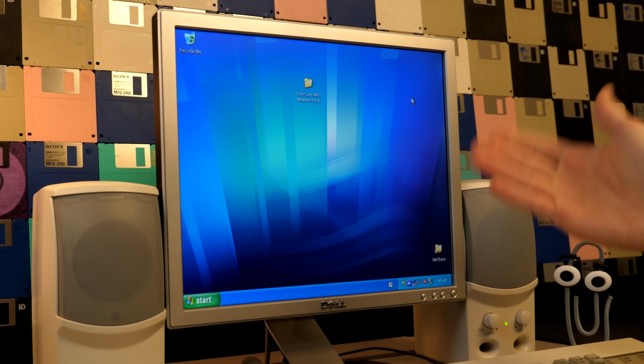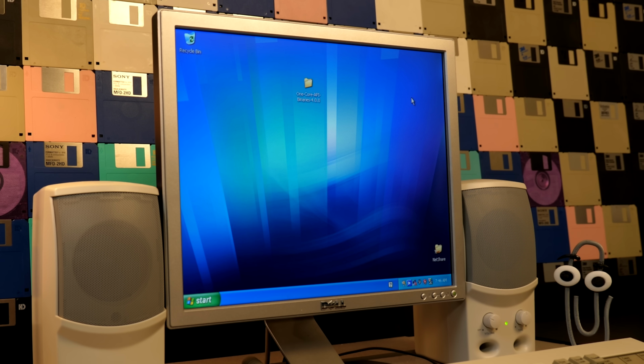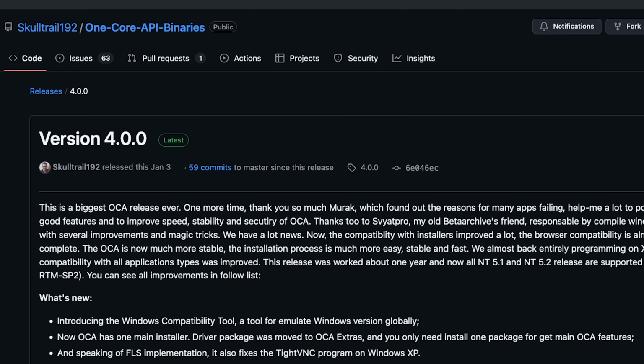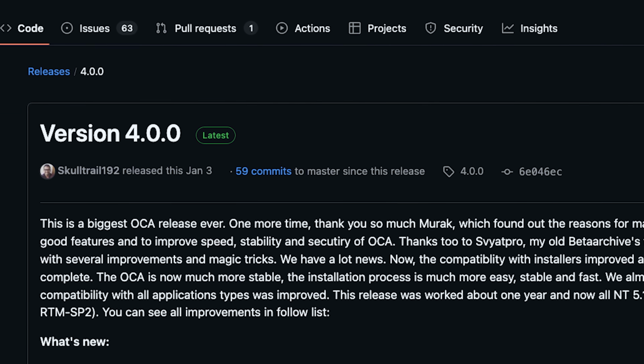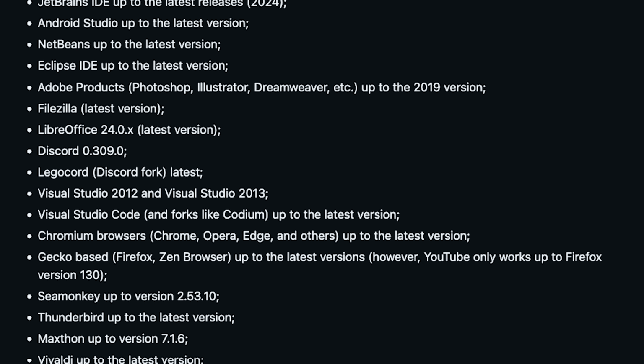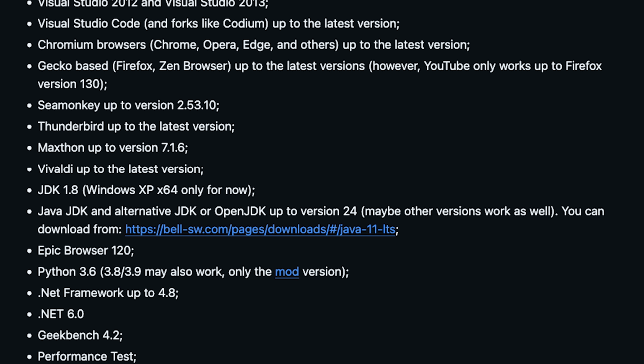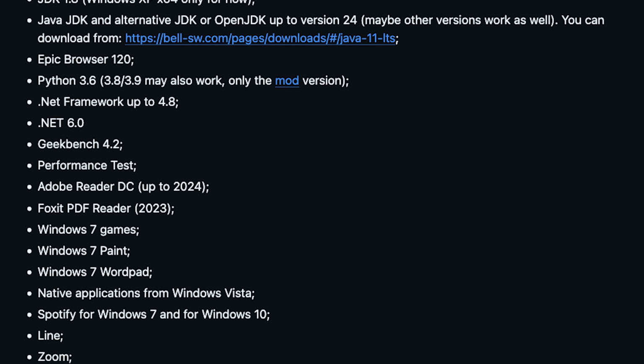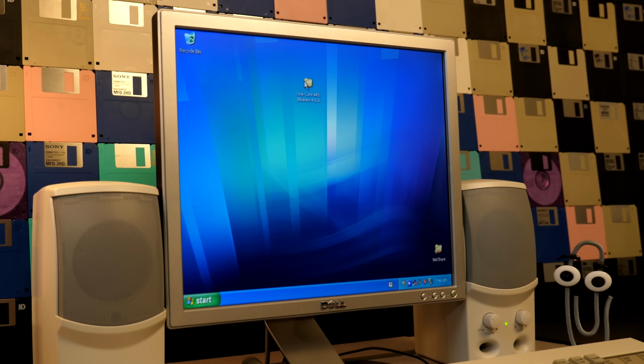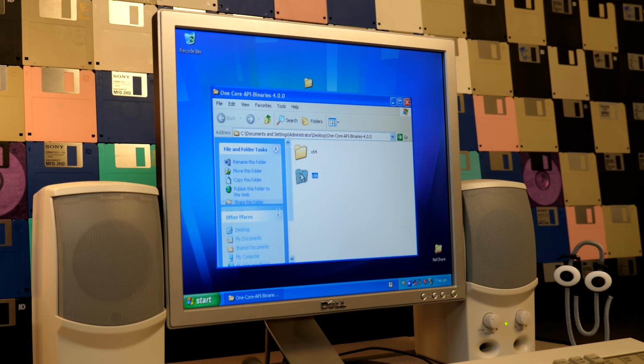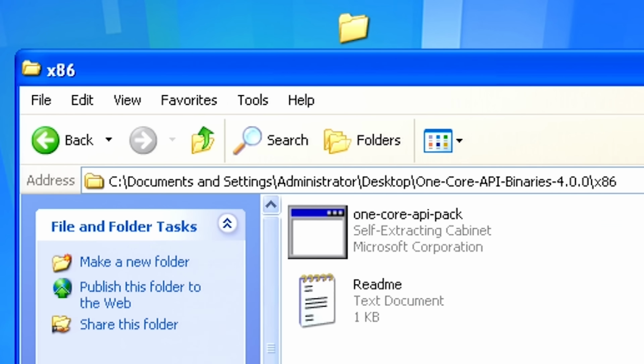And this project is nothing new, by the way. It's been around for a while now, but back in January it received its first major update in about a year that brought numerous improvements to it, allows you to run more up-to-date versions of applications with it, and decrease the amount of packages you have to install, because now it's just a single exe file instead of like 4 or 5 that you had to go through before.